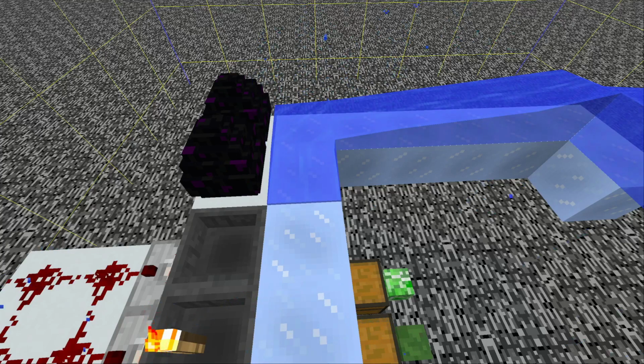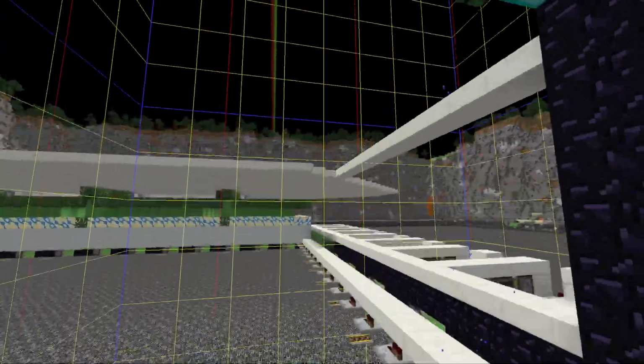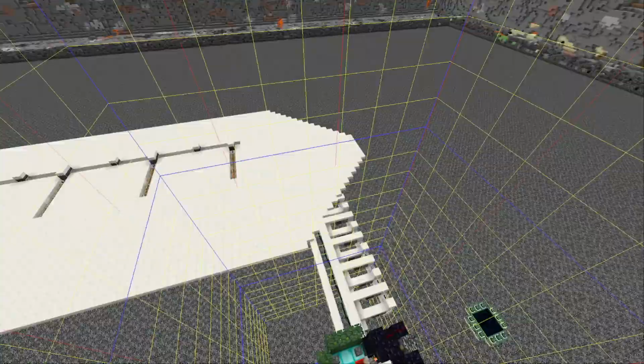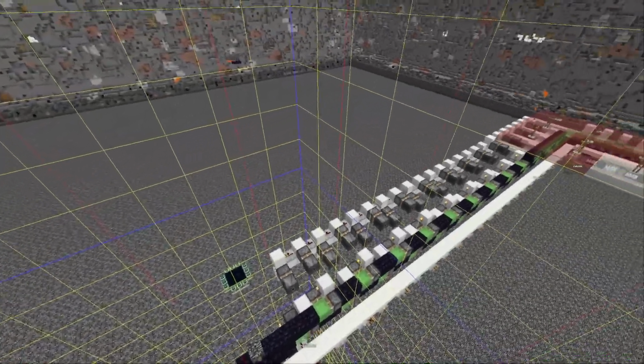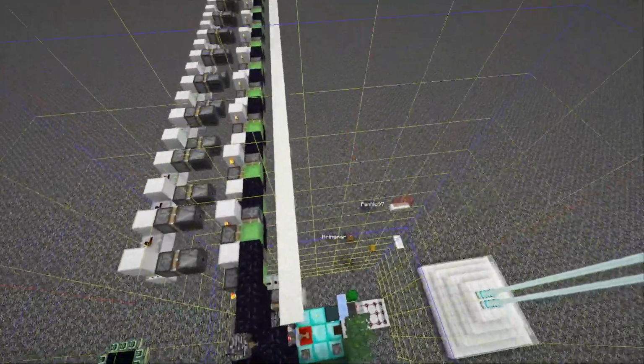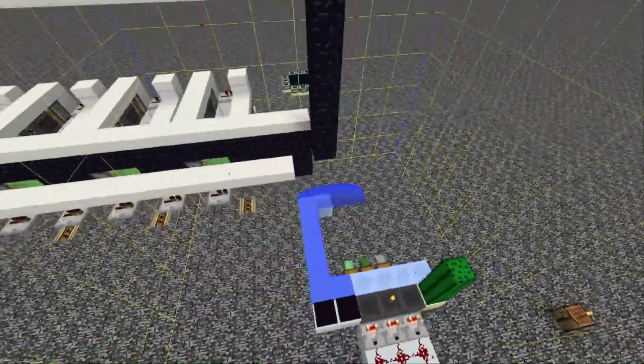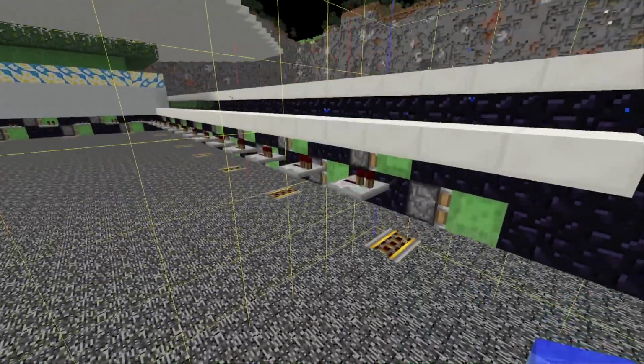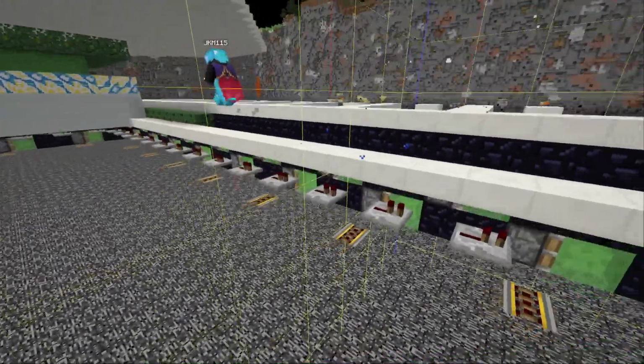Okay, shall we continue, or do you guys have any more questions? I have a very mundane question compared with the glory that is this insane machine. What's with all the glitched repeaters and rails and redstone here? Oh, they are not glitched. They are placed on top of barrier blocks.